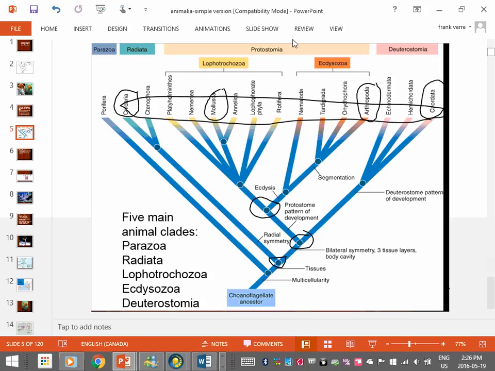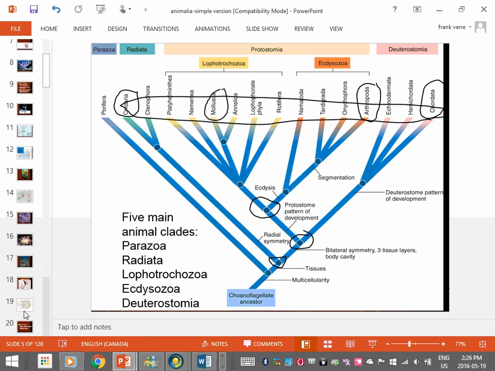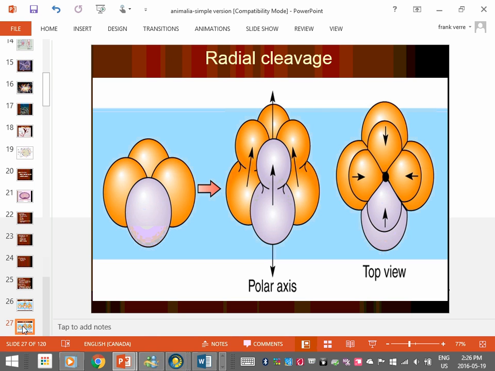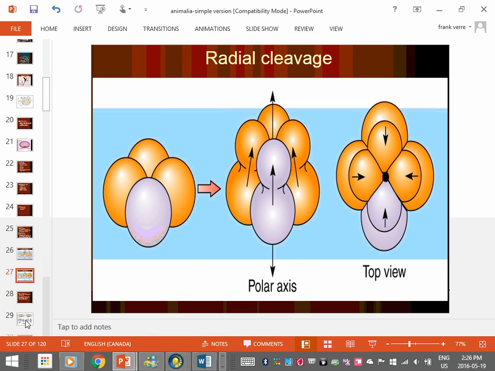This is the way a protostome would develop, and protostomes are basically things on this side. So things like crayfish, snails, earthworms. The deuterostome is the right side. So a deuterostome, when you look at the way the cells divide, they form like this stacking appearance. So it's different.